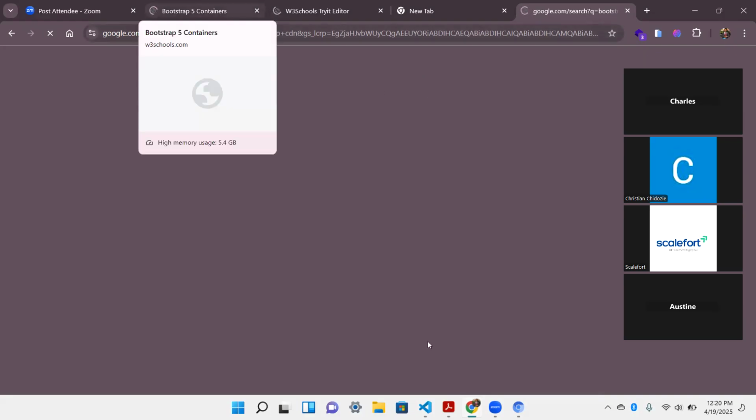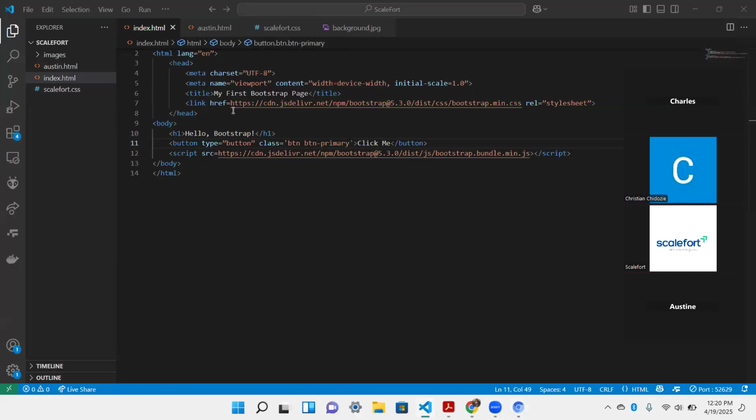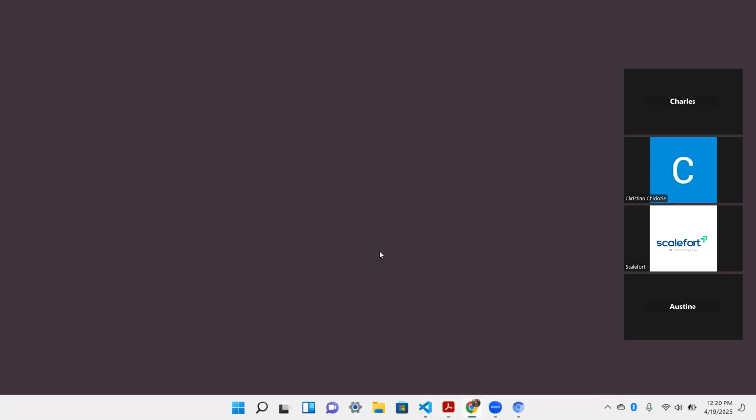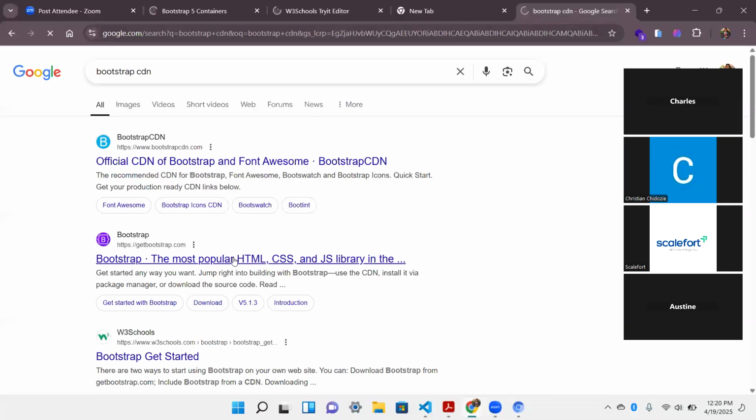The CDN is still provided here. This is the Bootstrap documentation, getbootstrap.com.